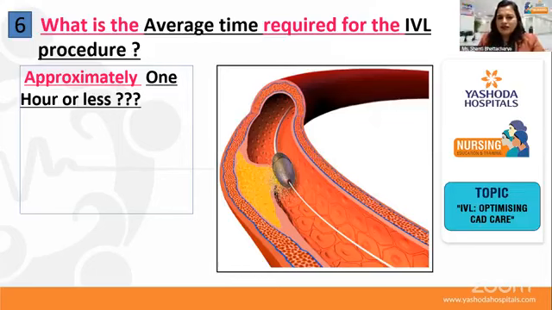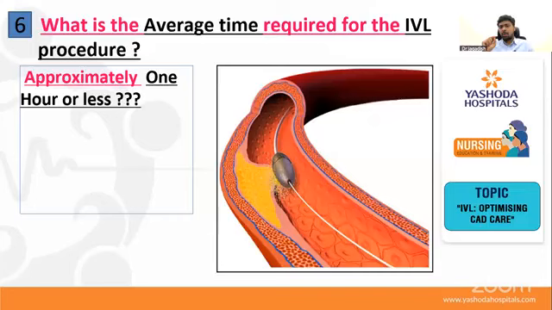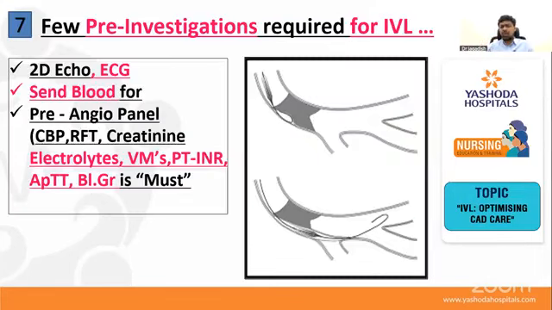Going forward, what is the average time required for this procedure? Average time depends basically on how many calcium deposits I want to break. As I was telling you, we have 2 different types of catheters: the C1 catheter, which delivers 80 pulses, and the C2 catheter, which delivers 120 pulses. If there is only a calcium nodule at one particular point, and I just want to give 2 to 3 pulses of 20-30 seconds, it will be done within half an hour. But if there is a huge calcium across the LAD and RCA, then the procedure time would go up. Ideally, I would put it at around half an hour to 1 hour.